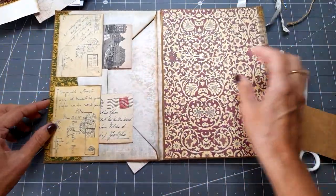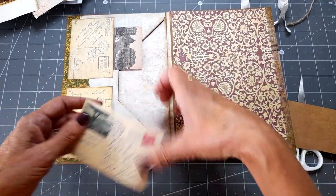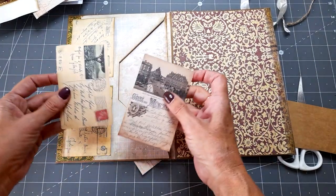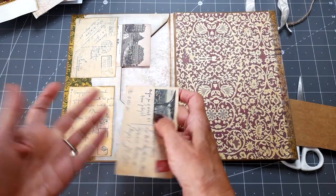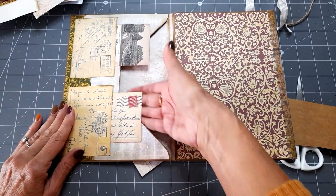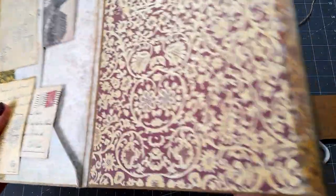On the inside there, I decided to put a couple of postcards on there as pockets, and then I've got a couple of postcards there that I've backed, and they're going to go in there as kind of journal cards. But obviously, if you were using this, you put anything you like in there. And then I've kept the pocket just there. So that's where I'm at the moment.